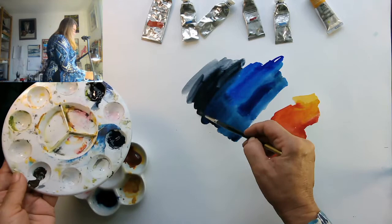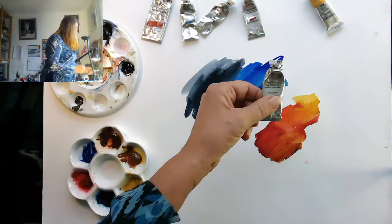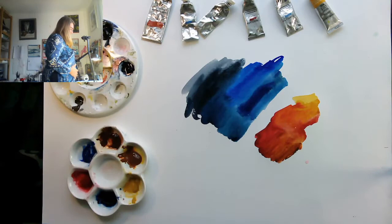And yes, so this is indanthrene blue, which I probably am not going to use that much, but this is my basic range of colours.